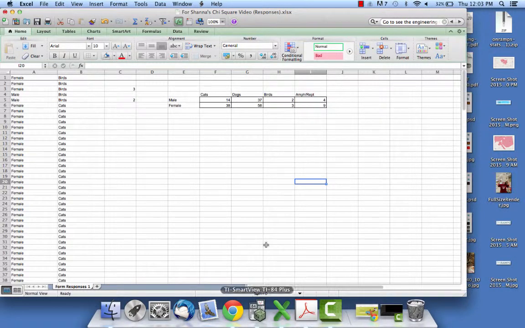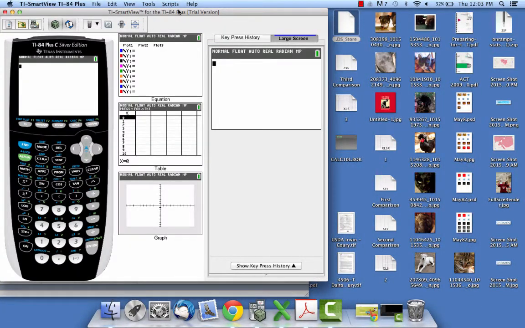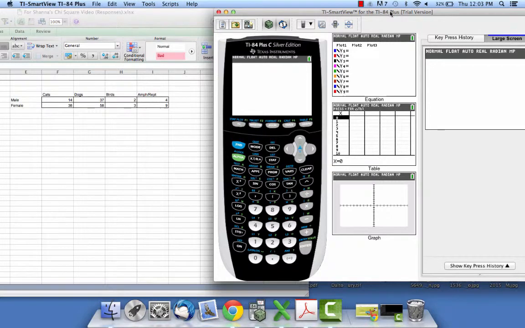Okay, so here's what we do in a TI-84. The first thing we do is create a matrix. And so we go to matrix right here, so second x inverse. And at first we want to edit one, so we'll just choose A. So we want a 2 by 4. Always rows first, columns second. So 2 rows, 4 columns.